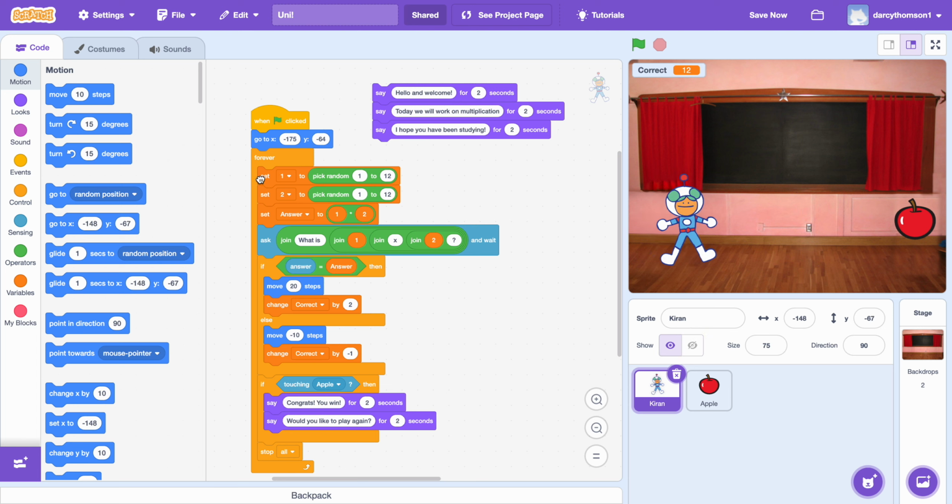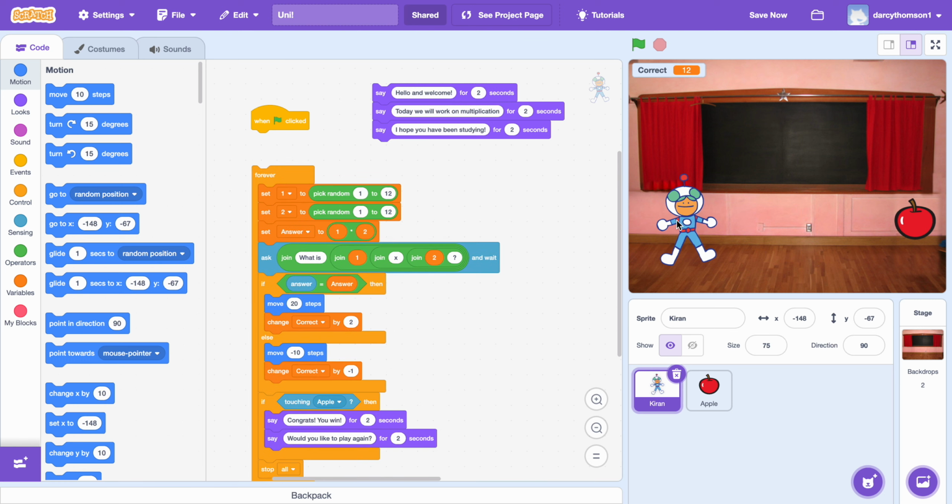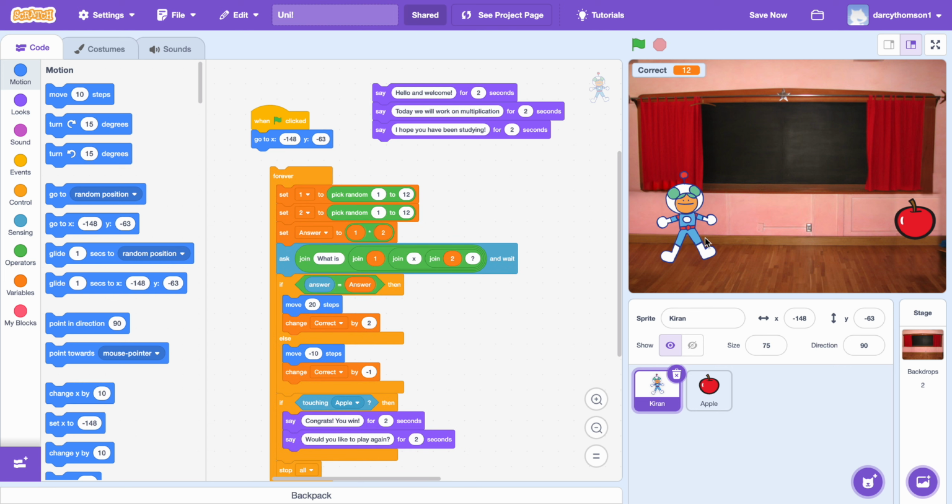Actually, I'll start that again, sorry. If we move her here, then our X position on the left will change. If we move her here, the X position will change again. So let's go to that starting spot. I think that's a great starting spot. But we also want our correct number to go back down to 0. So if the green flag is clicked, we want the sprite to return back to this spot.